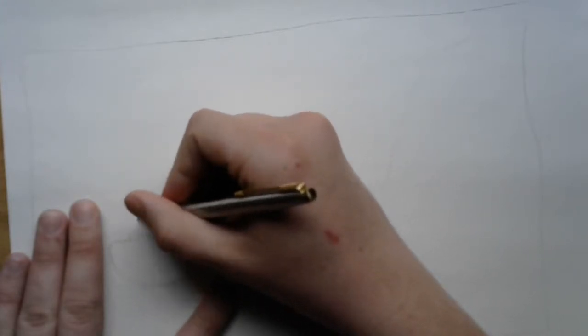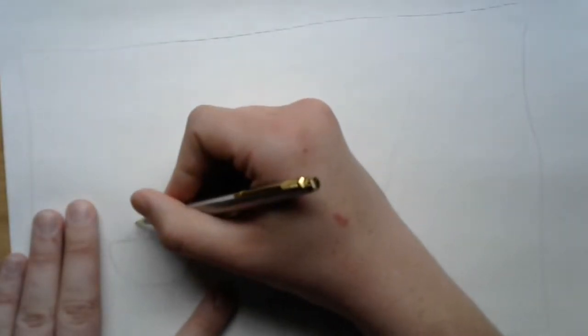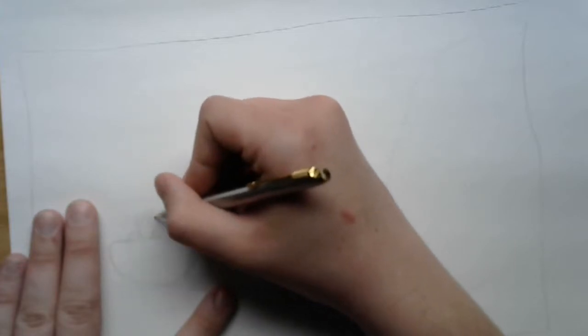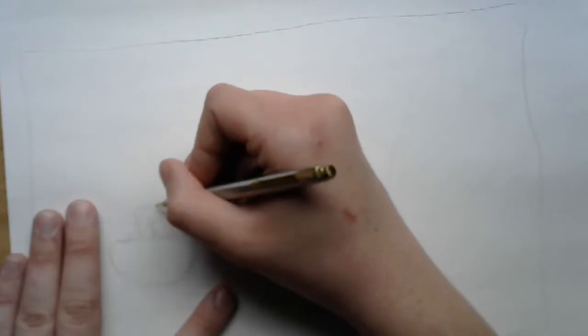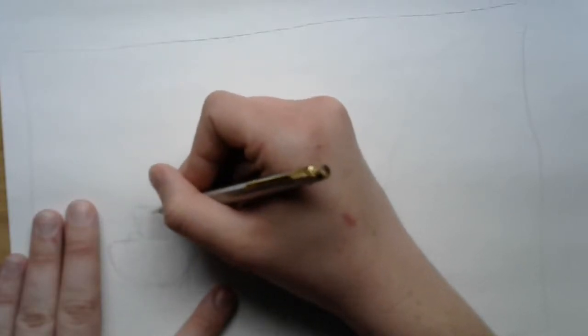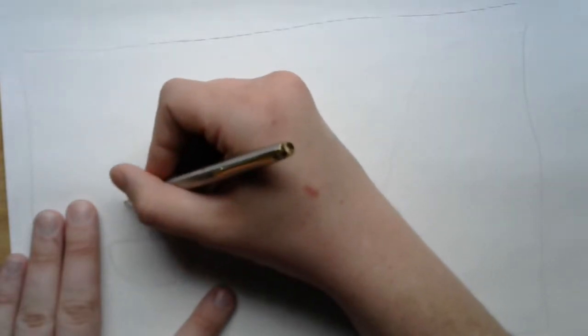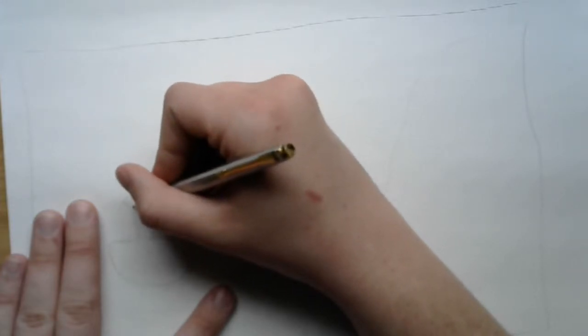And what I'm doing is just a rough kind of sketch to see where things are going to be, to get a better idea for the picture about the placement. So he's pretty small compared to the giant monster. That's okay. He's pretty small compared to most of the monsters he fights in the game.